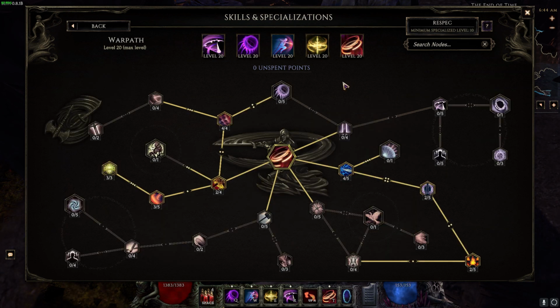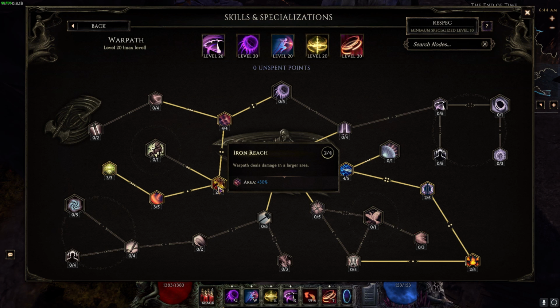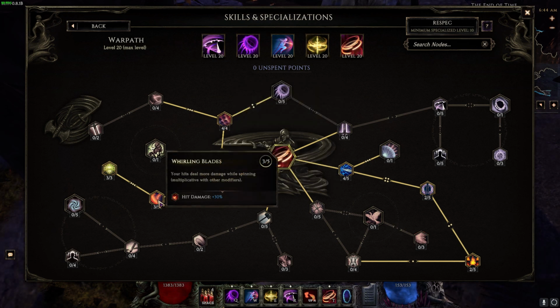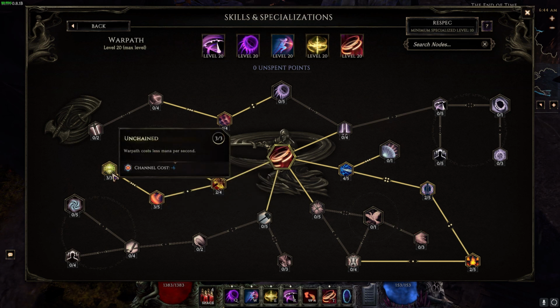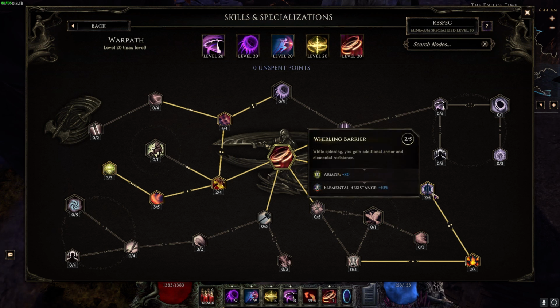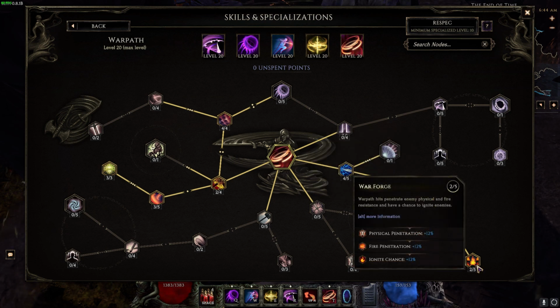And then for Warpath, our main skill, the way we went with this is you have your -10 mana cost, you have 40% speed, and then we have some physical penetration. I have 2 points in Iron Reach, 4 points in Quicksilver Wind, 3 points in Rolling Blades, 3 points in Unchained, 4 points in Unchained on this side, 2 points in Rolling Barrier, and 2 points in Warforge.